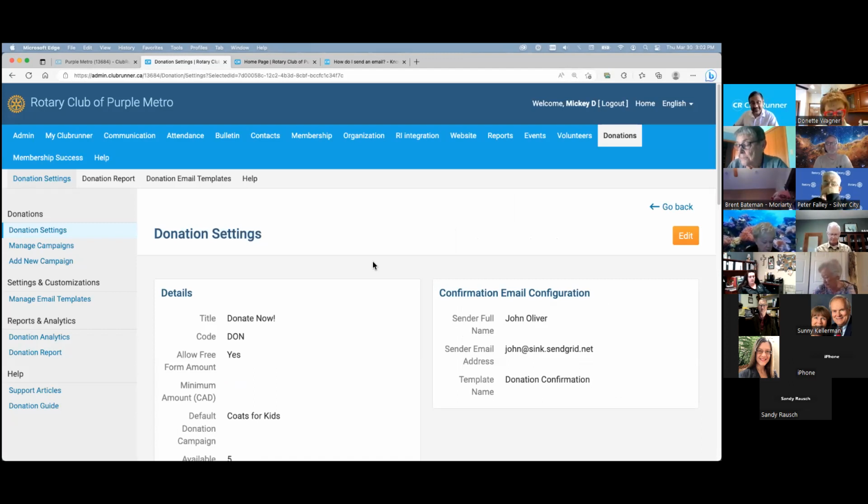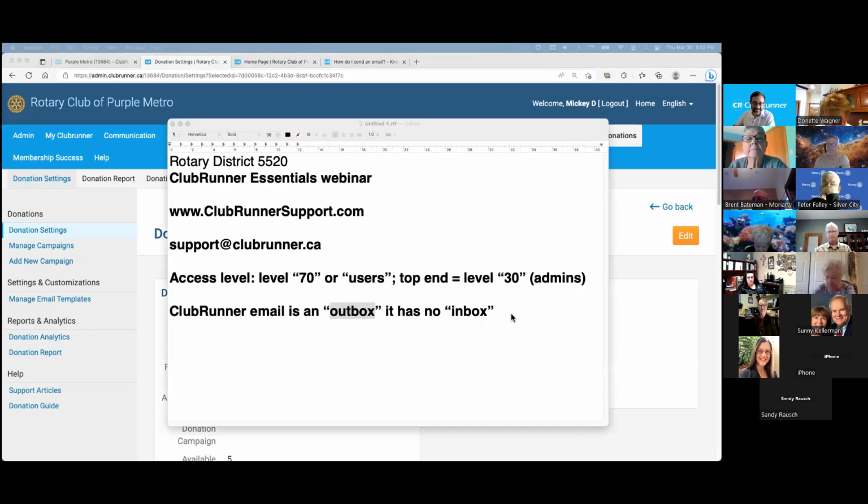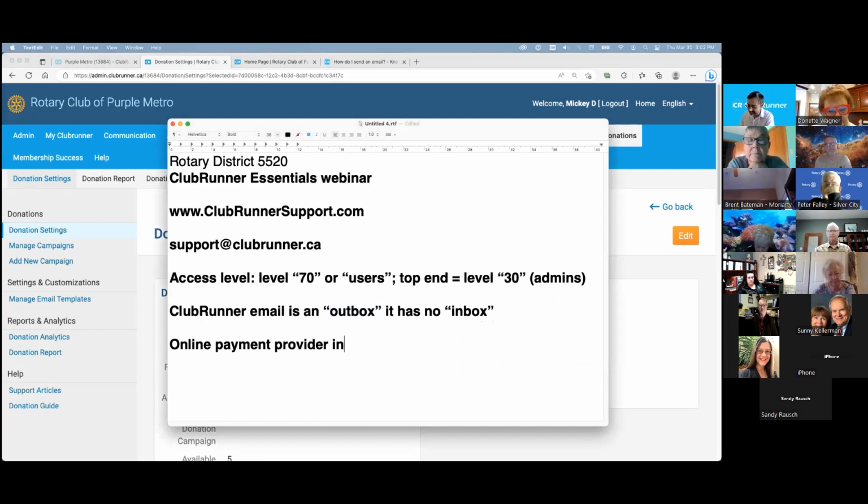In the USA, that online credit card provider is called Paya. I'll write it down for you, just so you know, and also so it's recorded. So the online payment provider in ClubRunner is called Paya. If your club doesn't have Paya, you can't use the credit card functionality that ClubRunner offers because ClubRunner doesn't have the security to store credit cards. And Paya is a paid add-on, meaning you'll have to pay extra in order to sign up for Paya.